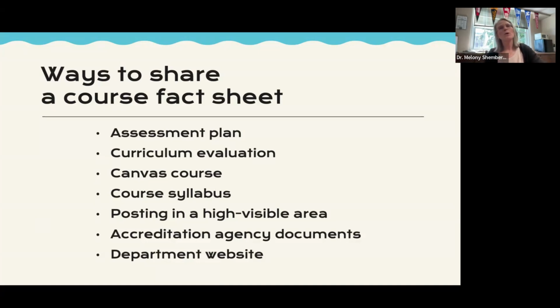And then, of course, for JMC 168, I include this course fact sheet. And I'm hoping that we can build a reserve of course fact sheets, so that when it comes time to some curriculum planning, because we're still trying to figure out other tweaks, this is where those fact sheets really are helpful. Okay, where do we need to tweak? How can we see that? And I think seeing it visually really, really helps. So for assessment planning, curriculum evaluation, if you're looking to do an overhaul of your curriculum, these can be really helpful. Feel free to share it with your learners.